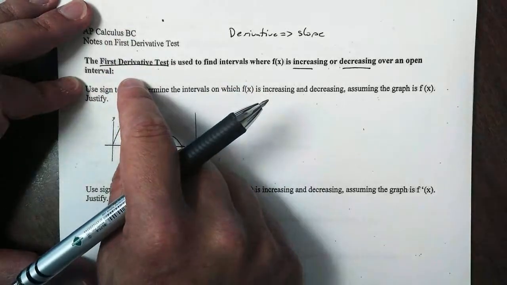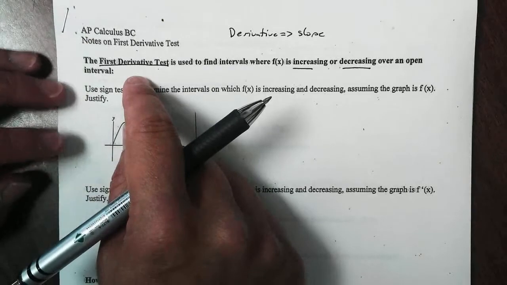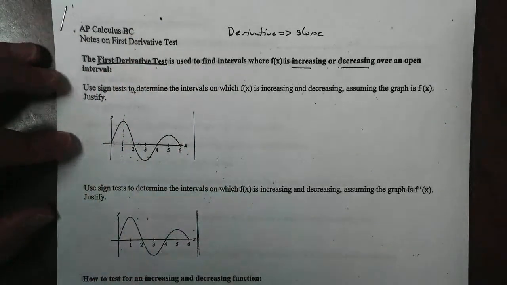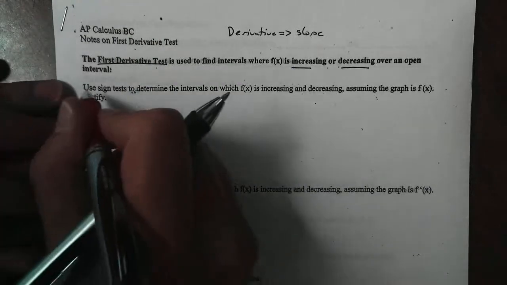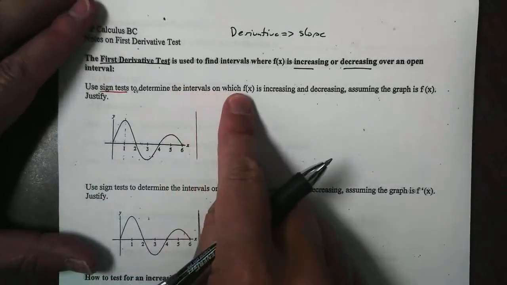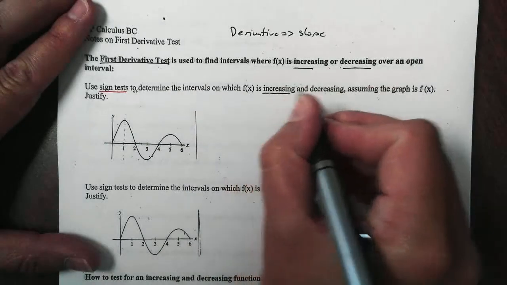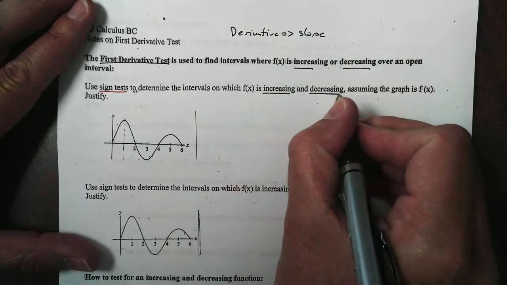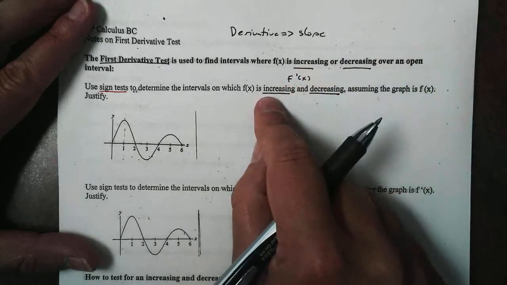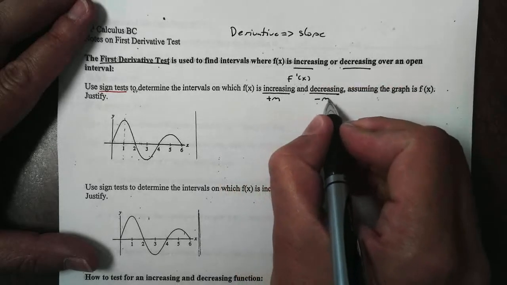So today we're going to talk about the first derivative test. Next week or later on, we're going to talk about the second derivative and what its applications are. That's also a very big lesson for us too, but it all starts here. We're going to use something that you probably haven't seen in a while called a sign test. The sign test is going to be used to determine the intervals where the function is increasing or decreasing. So anytime I'm thinking of the word increasing or decreasing, I am thinking of a derivative, because increasing functions have a positive slope and decreasing functions have a negative slope.